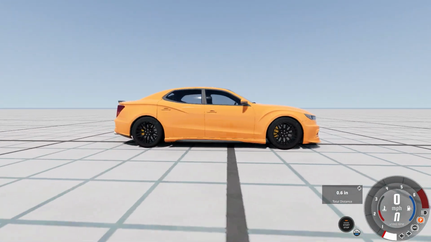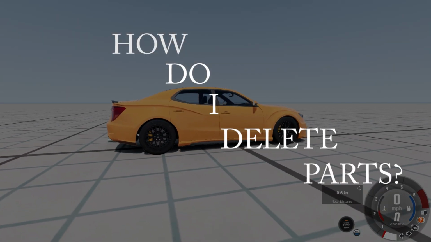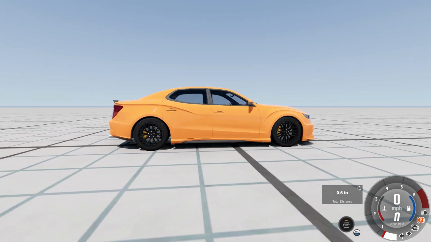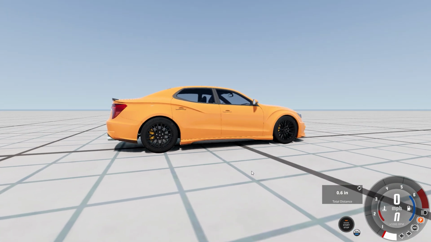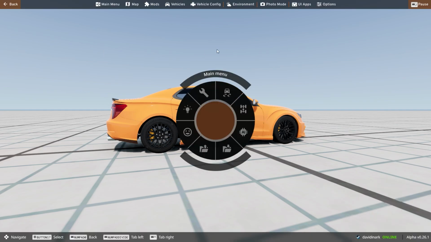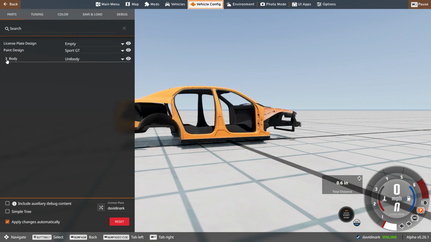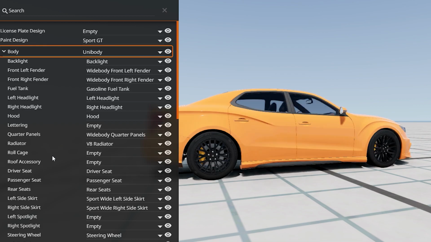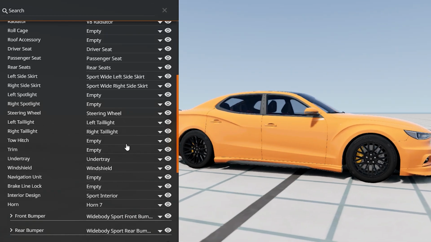But anyway, one of the questions that I have gotten many times is how do you enable or delete certain features of a vehicle? For example, if you wanted to do a wheel deletion so that you just have the car sitting there with no wheels, how do you do that kind of thing, right? I'm going to hit escape. That's going to bring up my main menu here. Got the vehicle config, and in the vehicle config, then you're going to see a section over here on the left-hand side that says body. And if you click on the drop-down menu next to body, you will see all the different pieces and parts that make up whatever vehicle you happen to have spawned in at the time.